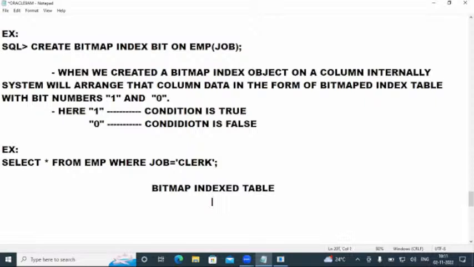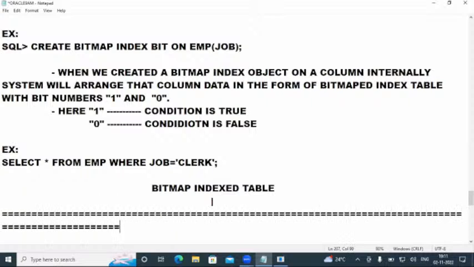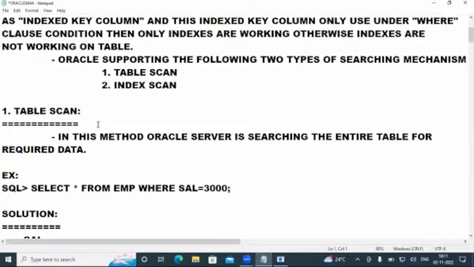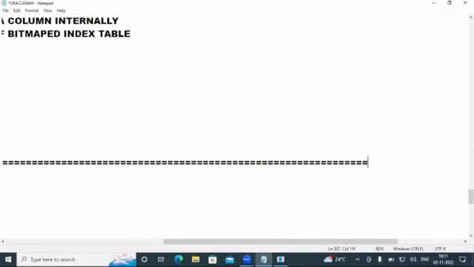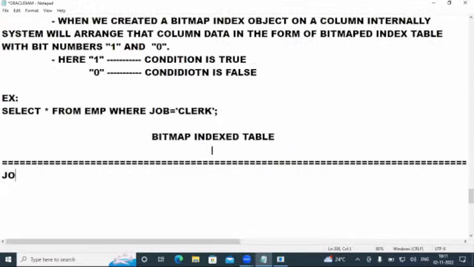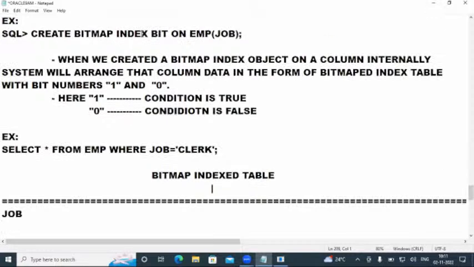Now we can come back. Get the complete scenario first, then you will get some idea. This is my column. On which column did you create your bitmap index? I created the bitmap index on the job column, so job is the referenced column.